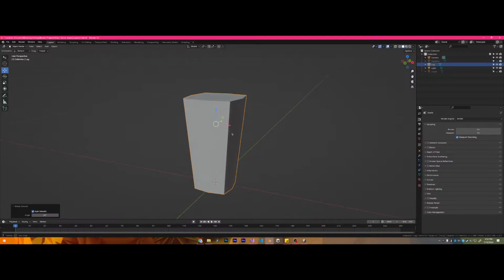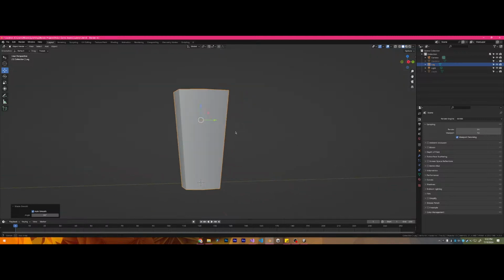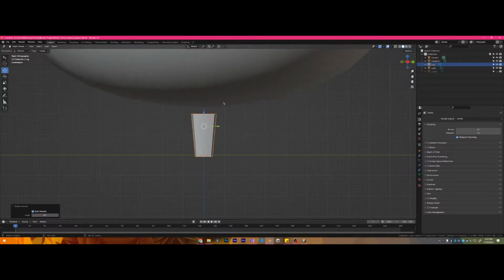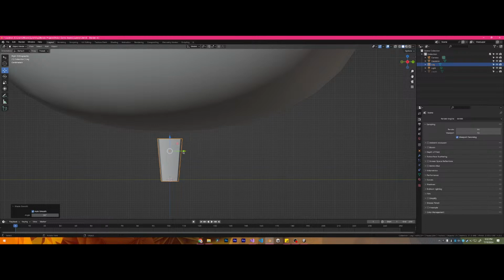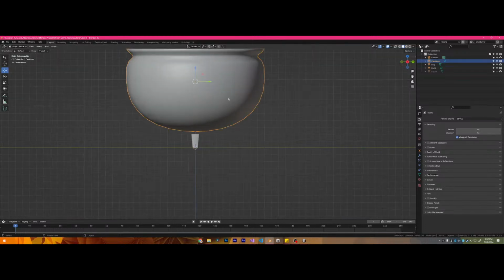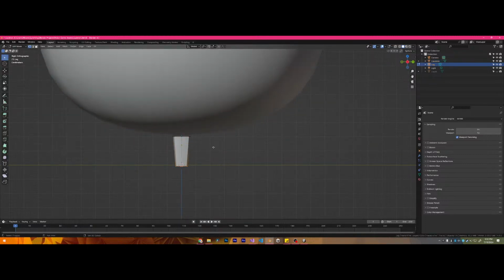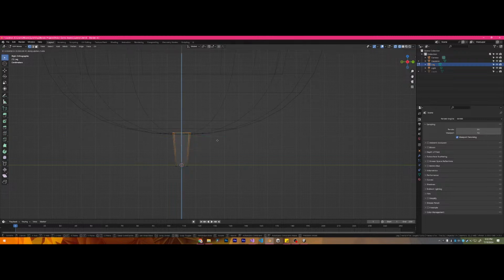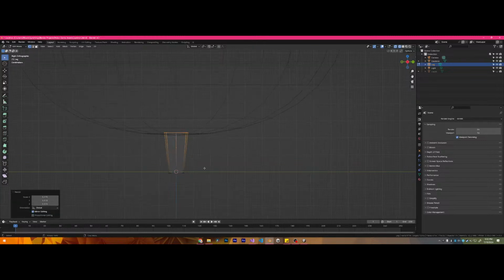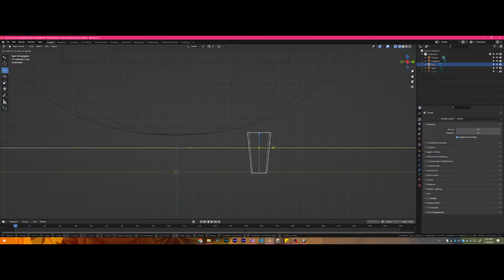Leg. I don't know how big these legs should be. Needs to be nice, strong legs so it can support itself.